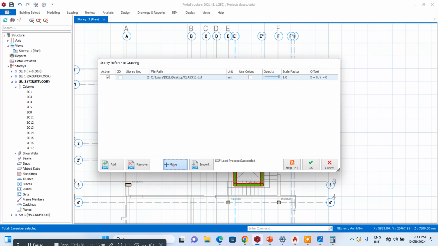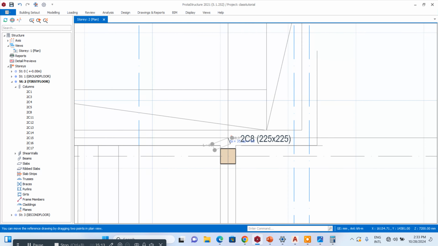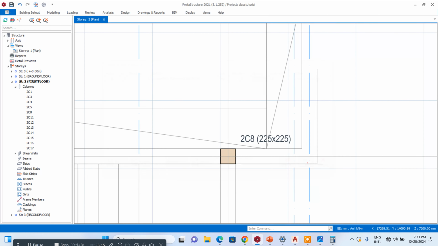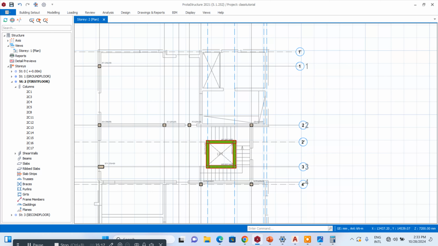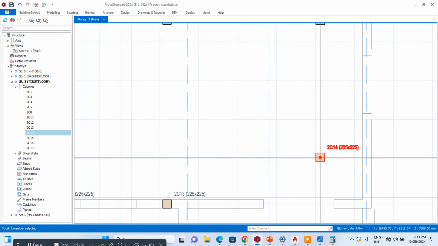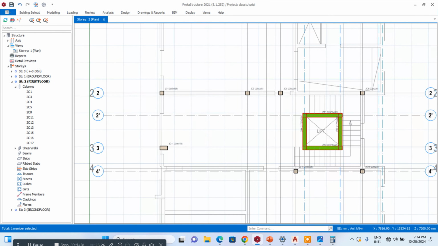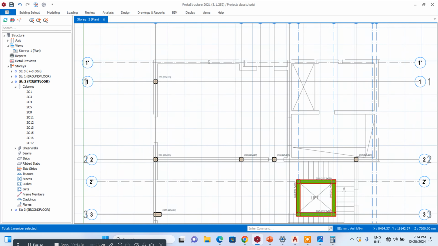Now you move it. Move this one to here. Okay, I see it now. So this one is inside the room. So you now insert your new columns.